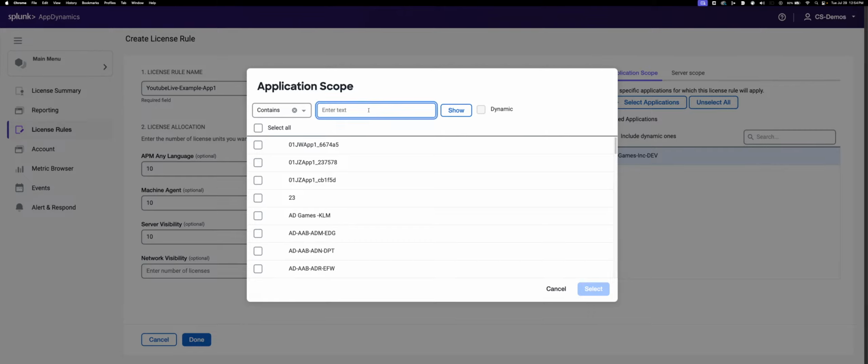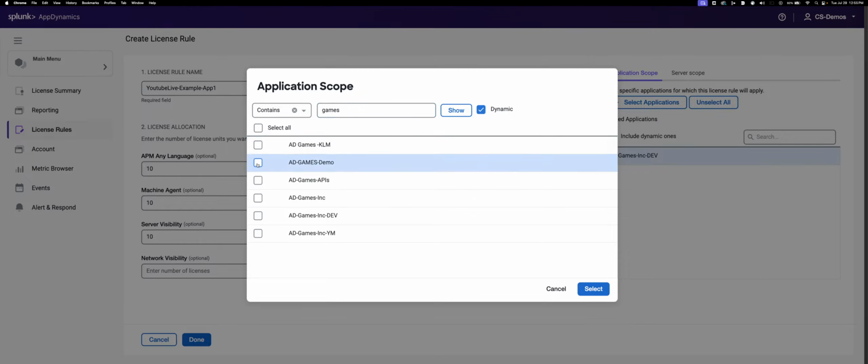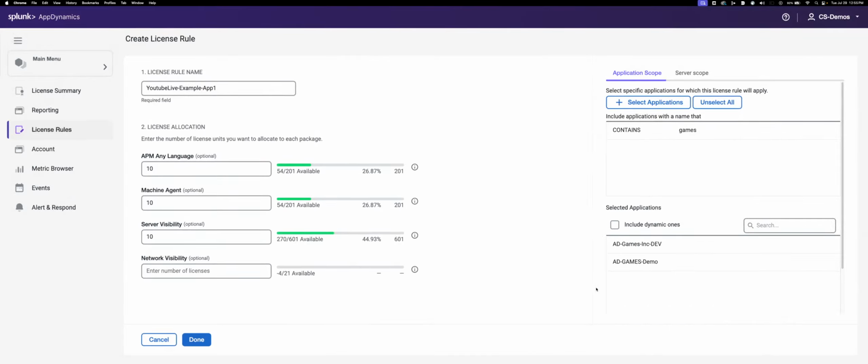I might want to say games. I might want to say show, and then I might want it to be dynamic. So now 80 games demo, I might want to select that, and now include dynamic ones.